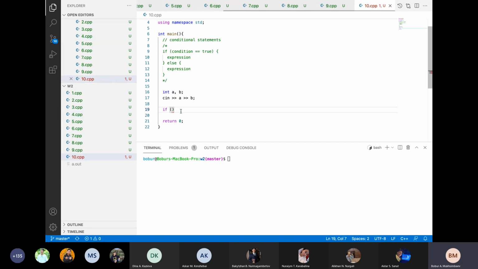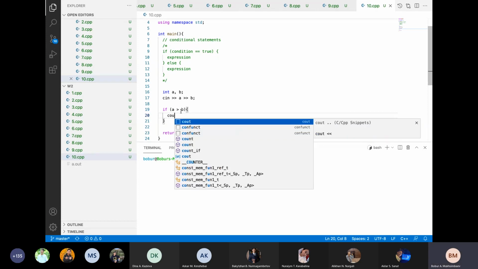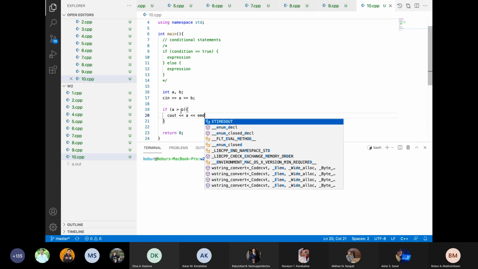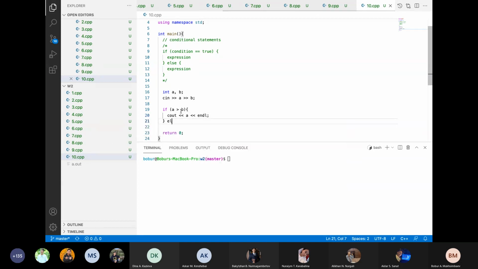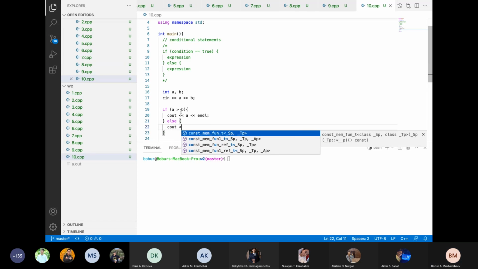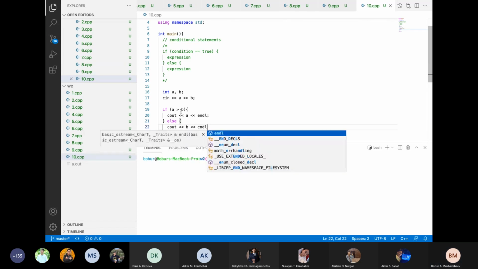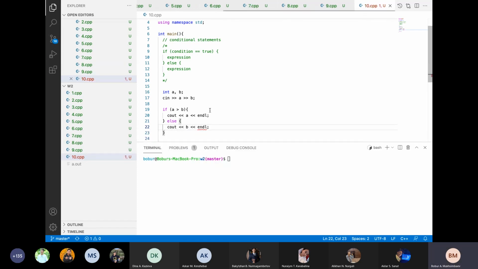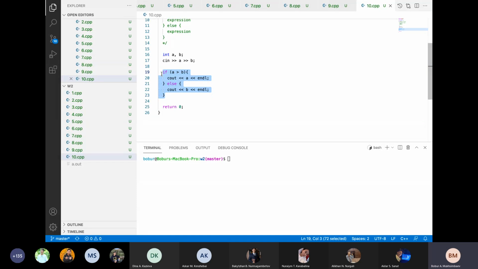So we are saying: if A is more than B, in that case, cout A. Else, cout B. This logic is just a program which takes two arguments as input and returns the maximum of these two numbers.